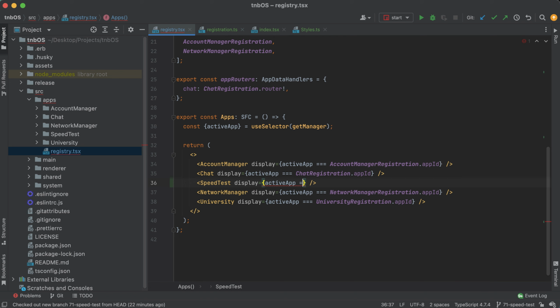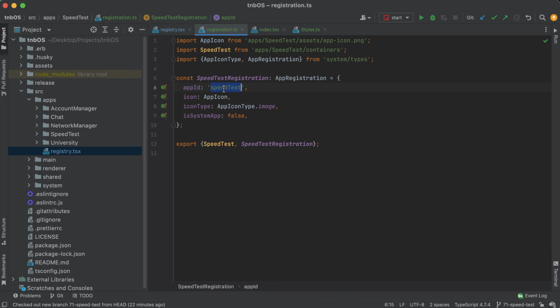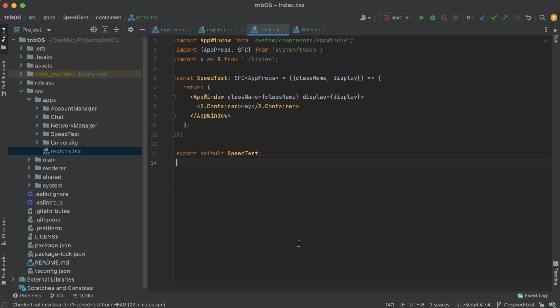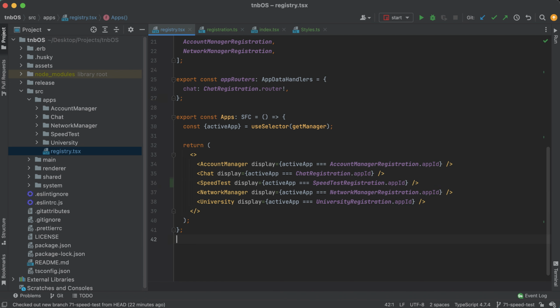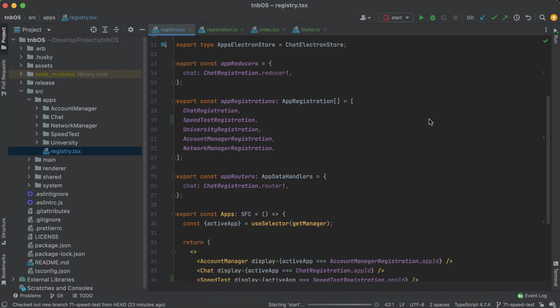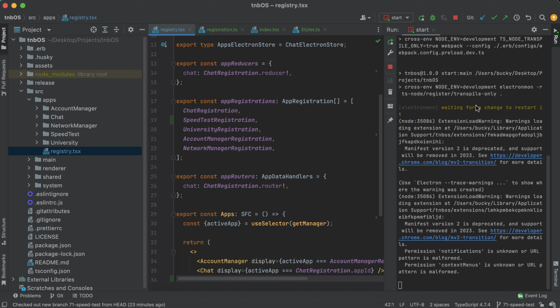So we say active app whenever it's equal to the speed test registration.appID. In other words, whenever it's equal to speed test, then this will be equal to true, and therefore it'll display this app. Easy peasy. So if everything works correctly, then I believe that now we can go ahead and start this up and check it out.